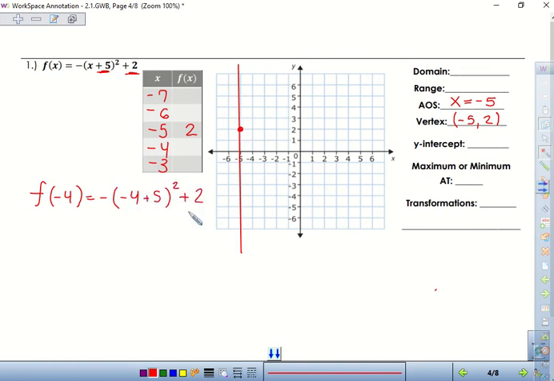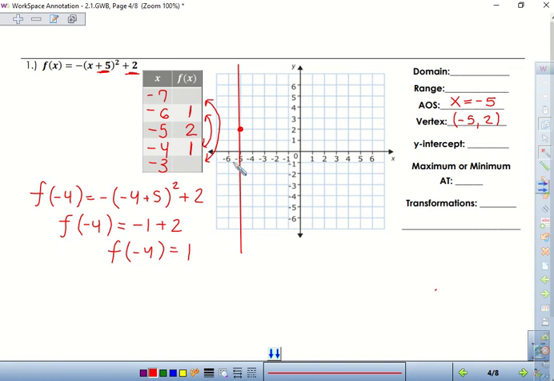So we always do order of operations, parentheses come first. What's negative 4 plus 5? Good, 1. What's 1 made negative? Good. What's negative 1 plus 2? 1. So we have a 1 here. That means we also have a 1 here because there's always symmetry here, here, and also here. Okay? So we can go ahead and plot.